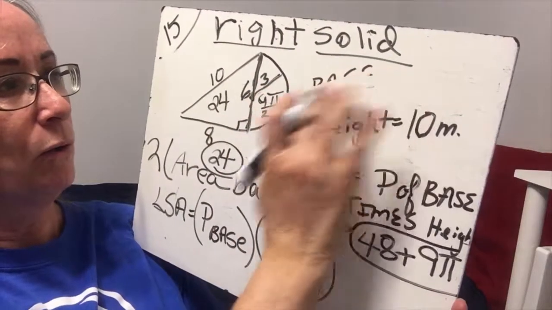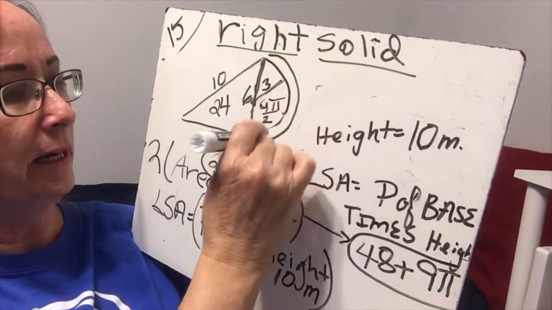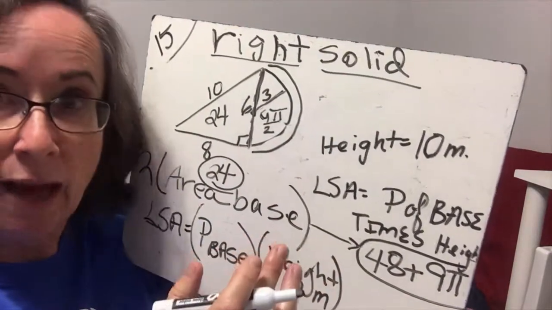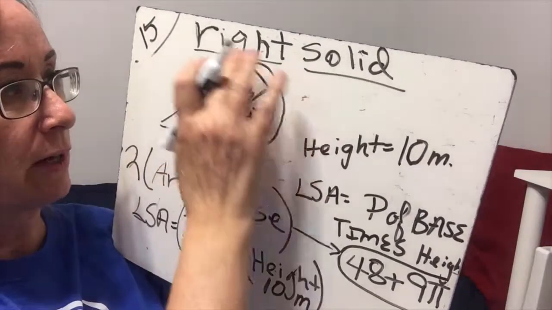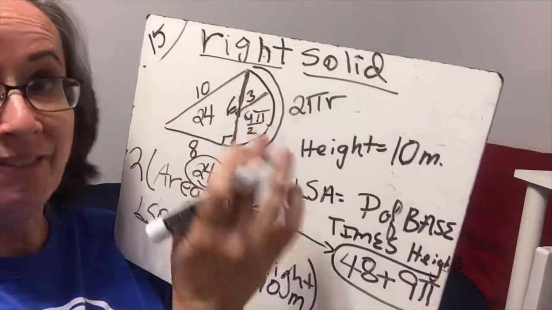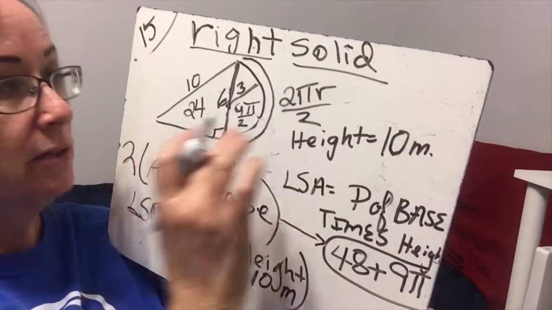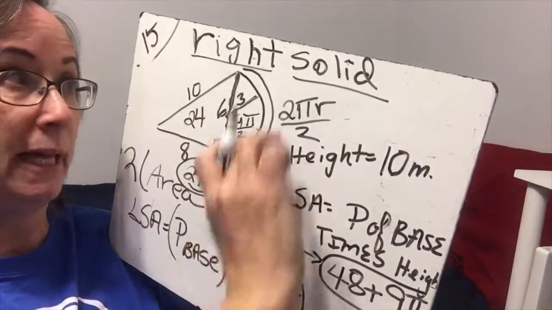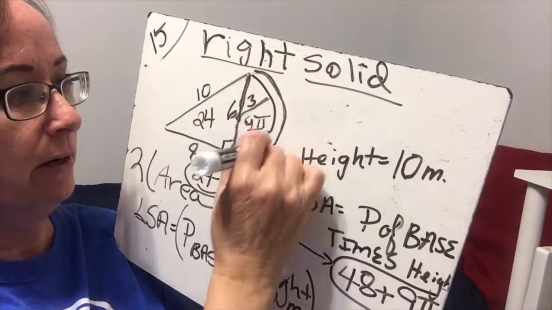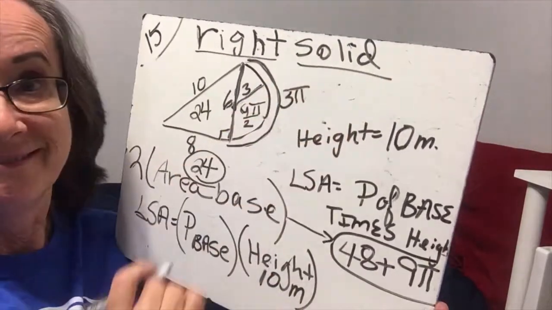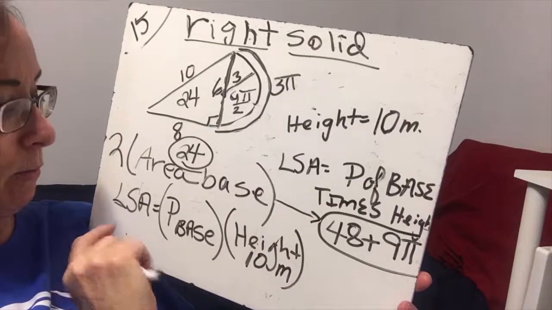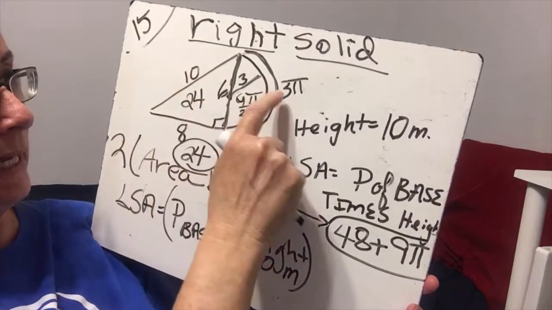And now we're going to find this right here, which is the perimeter of the figure, which is, when we're talking about a circle or even half a circle, the circumference right here. Okay, so the circumference is the distance all the way around. The circumference of a circle is 2 pi r, but we have half a circle, so won't we just cut that in half? So the 2 divides by the 2, and this should be just pi r. So since that is pi r and r is 3, won't this here be 3 pi? And that's right. So now our perimeter is 10 plus 8 plus 3 pi. And the perimeter right here is going to be 18 plus 3 pi.